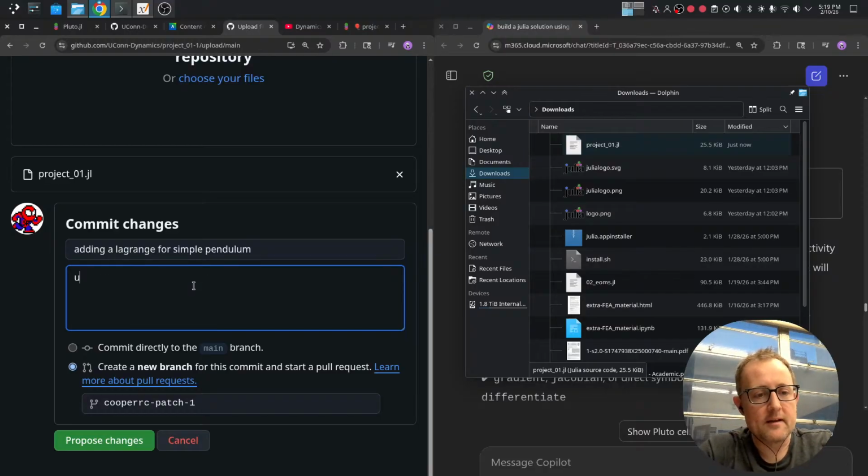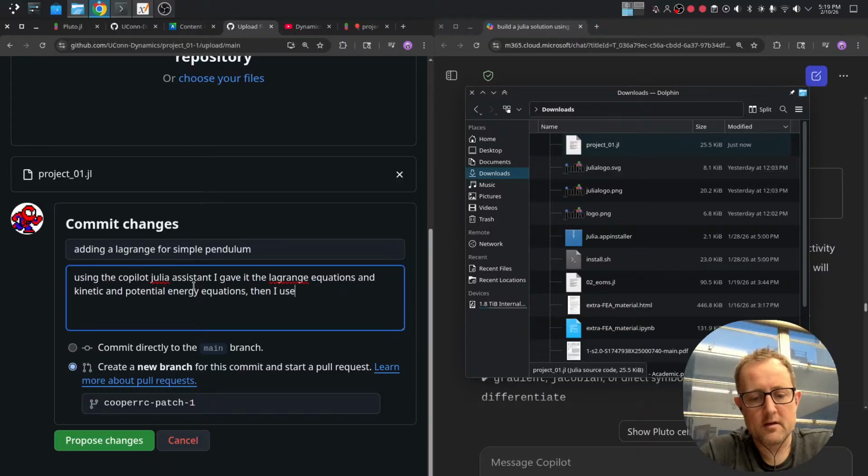So using the Copilot Julia assistant, I gave it the Lagrange equations and kinetic and potential energy equations.